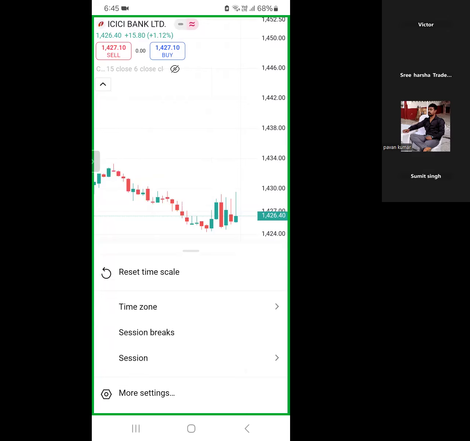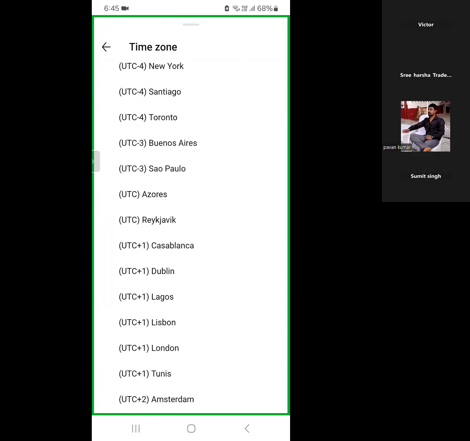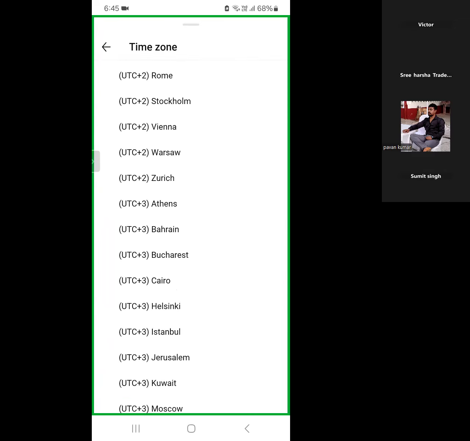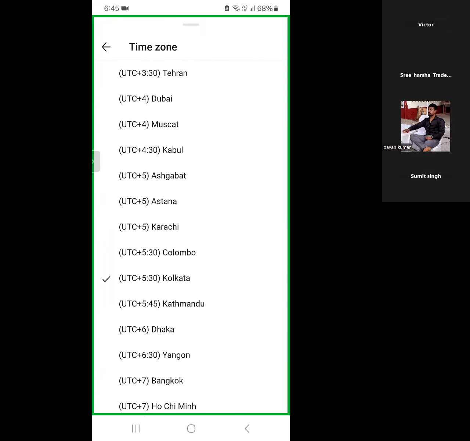And you have something called time zone here. Just go ahead, click on the time zone. And here, it has to be UTC plus 5:30. It is UTC plus 5:30 Calcutta that should come. If it is UTC plus 5:30 Calcutta, that means you are at the right place. If it is not this, then you are at the wrong place. Are you getting it? All of you are clear till here? Any of you have this problem?